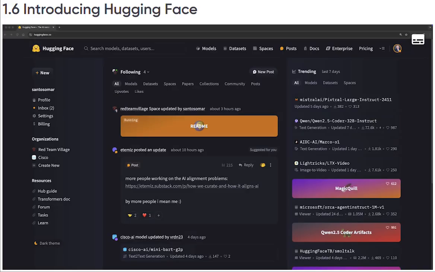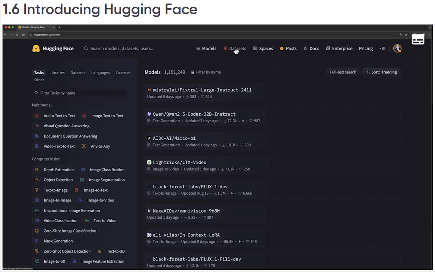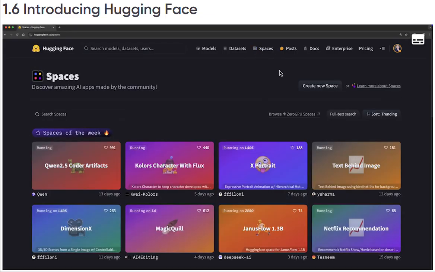Now let's explore Hugging Face, a platform that has revolutionized how we develop, share, and deploy AI models. Whether you're just starting out or running a full-scale AI lab, understanding Hugging Face is essential in today's landscape. Let's start with the basics. What is Hugging Face, right? So think about it as the GitHub of AI. It's a platform where developers and researchers can share, discover, and collaborate on AI models and also datasets. But it's much more than just a repository. It's a complete ecosystem for AI development. You have thousands and thousands of models, datasets, and spaces, and spaces basically are where you can showcase different applications, right? Now, at the heart of Hugging Face is the Transformers library.